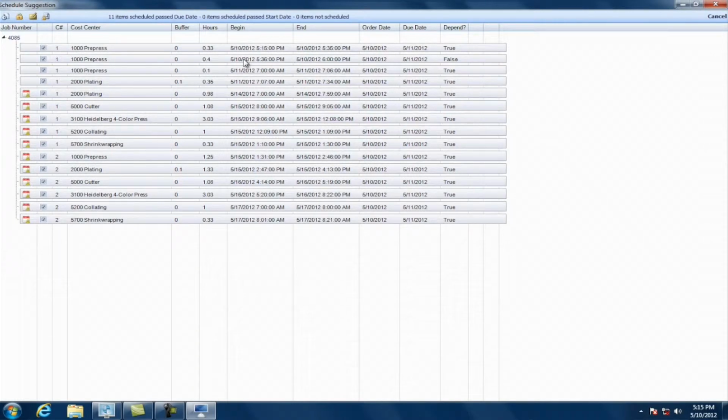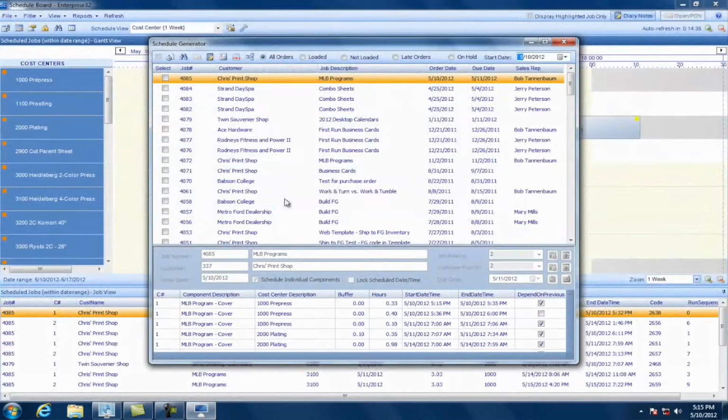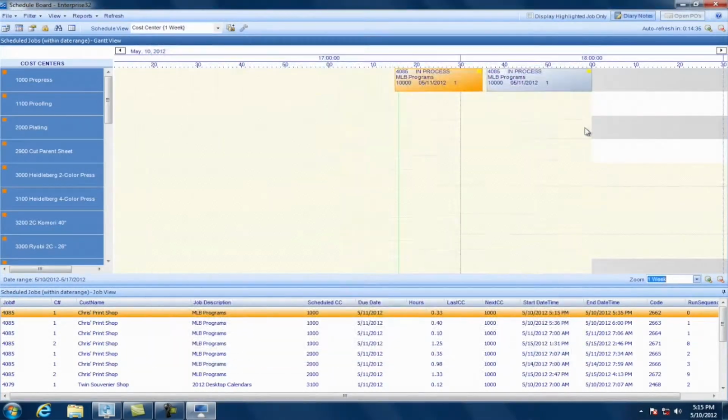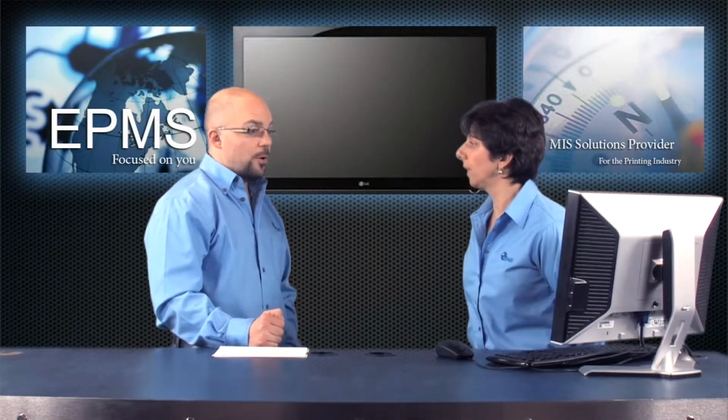And you see it adds the time up here. It couldn't fit the whole time today, so it put part of it today and part of it for tomorrow morning. I click on Generate Schedule. Close the window. And now it's added that time here and moved everything accordingly. Sure, okay, very good.